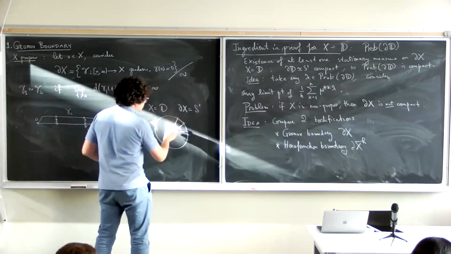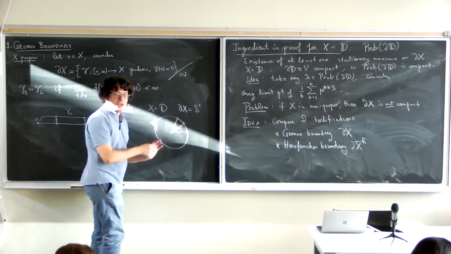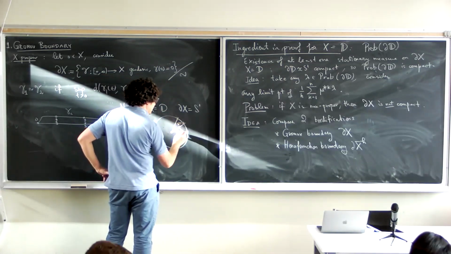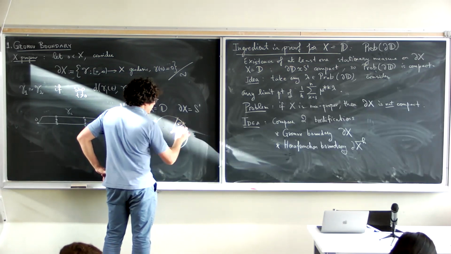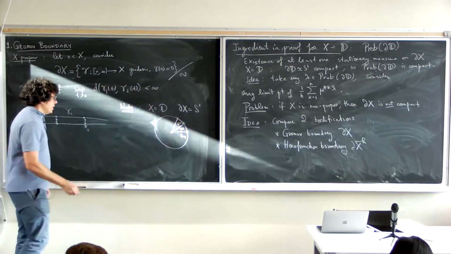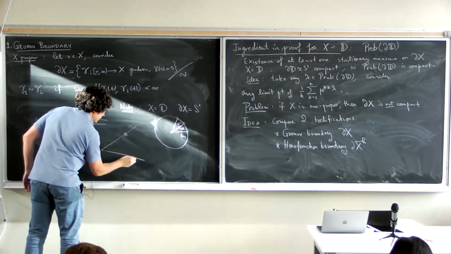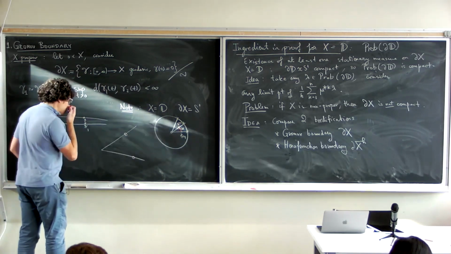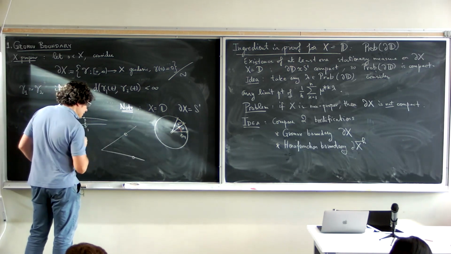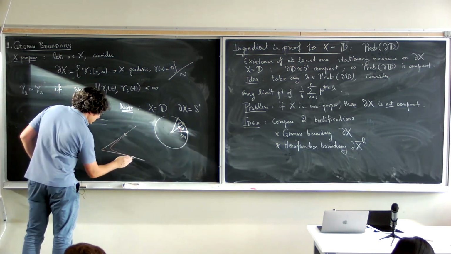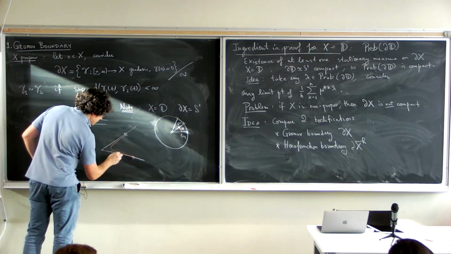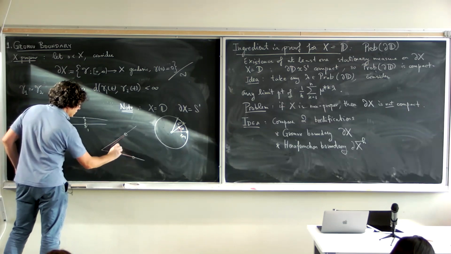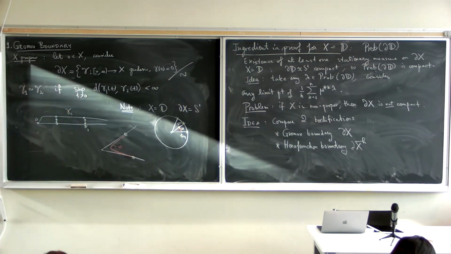What is exponential is the area; the distance is just linear. If you take gamma 1 of t and gamma 2 of t, this distance is 2t basically. The reason is pretty obvious from the definition of delta hyperbolic: if you take a geodesic between these two points, it will travel close to that. So this distance is almost 2t, and in any case it's definitely not bounded.